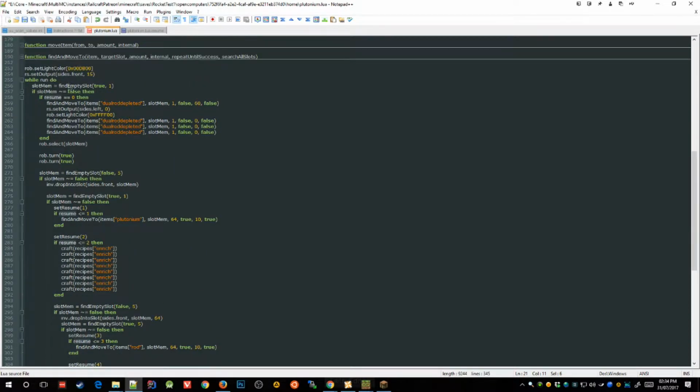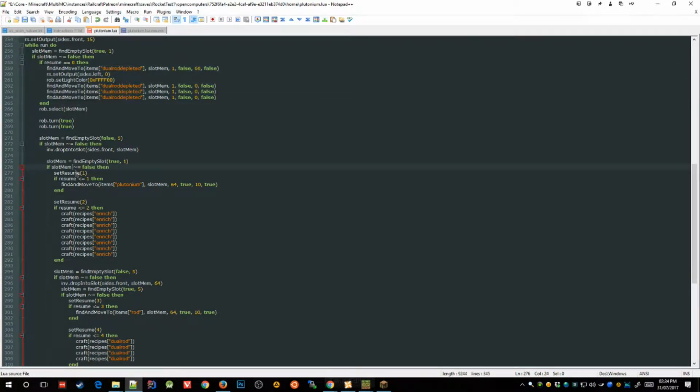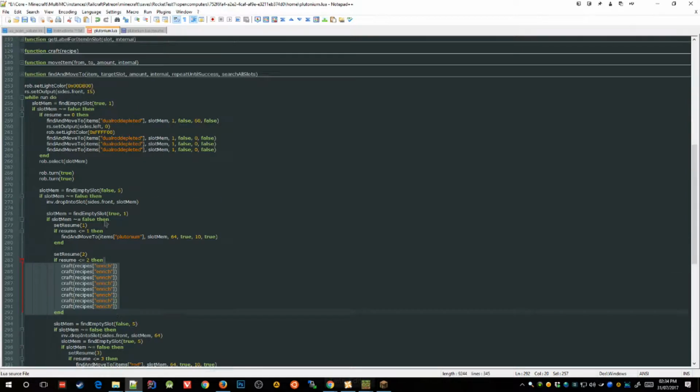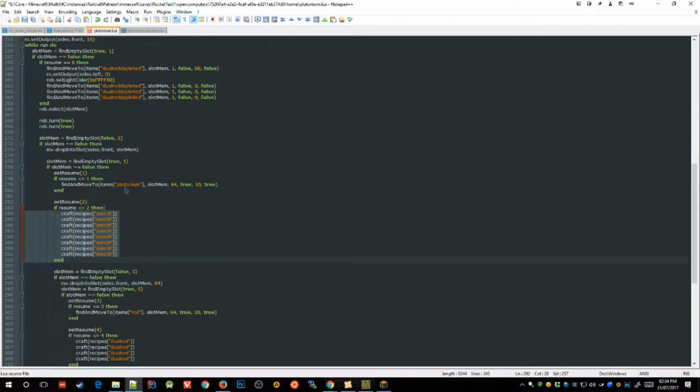And then when the program gets here, resume will be 2, so it's not 0. So it will skip this block. Then it gets to here, and the variable will be 2, which is not less or equal to 1. So we'll skip this as well. And then when it gets here, resume is 2, so it is equal to or less than 2. So we'll do this crafting bit. This basically allows the program to skip the beginning bits that would otherwise prevent it from continuing, because this is blocking too.